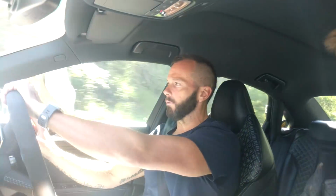Really? Yeah. But realistically, this car gets all its punch between like 3.5 to 6,000 RPM. That's where you really feel it. It doesn't feel choked at the top end, but you feel that torque right in the middle. Absolutely, and that was the biggest thing when I was looking at the car, the drivability and the fact that these have almost instantaneous turbo boost as well. Yeah, the lag is very little. Almost none. You could floor it in any gear and you've just got instant power. Yeah, and with the DSG, it's so fast that it'll just switch into the right gear immediately and you're good to go.